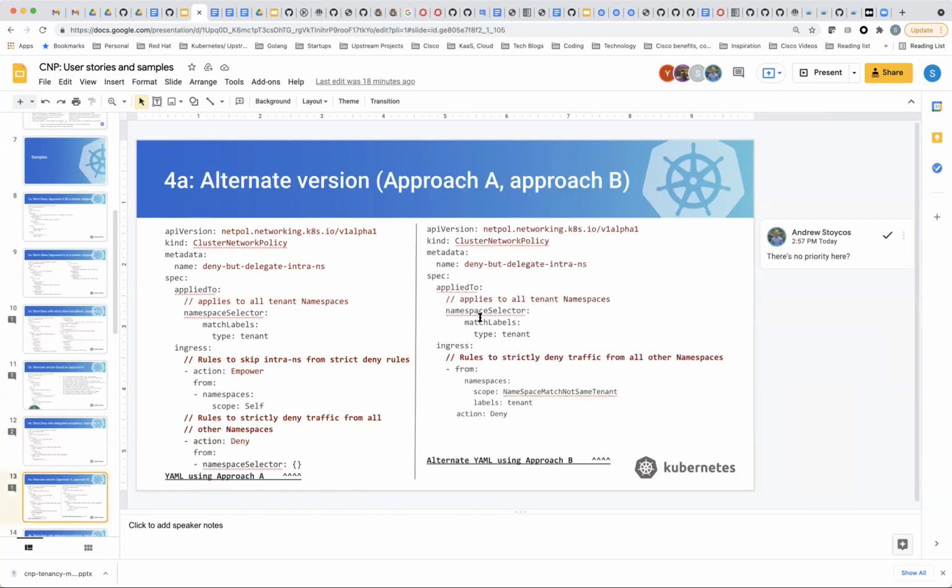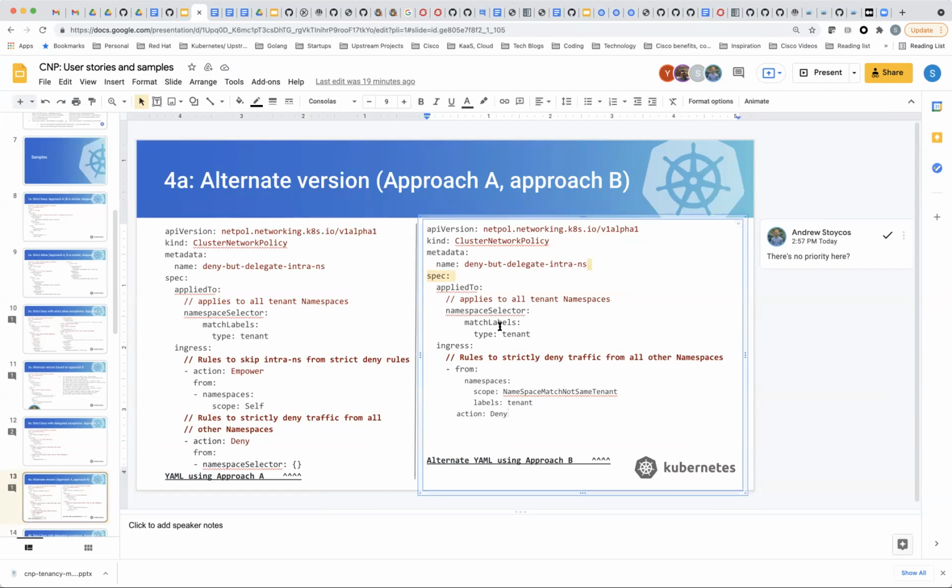Here again, you don't need to empower it, because with the other approach, anything you rely on falls through to delegate. You only write the ones that the cluster admin clearly wants to allow or deny. Everything else falls through and automatically is a delegate.